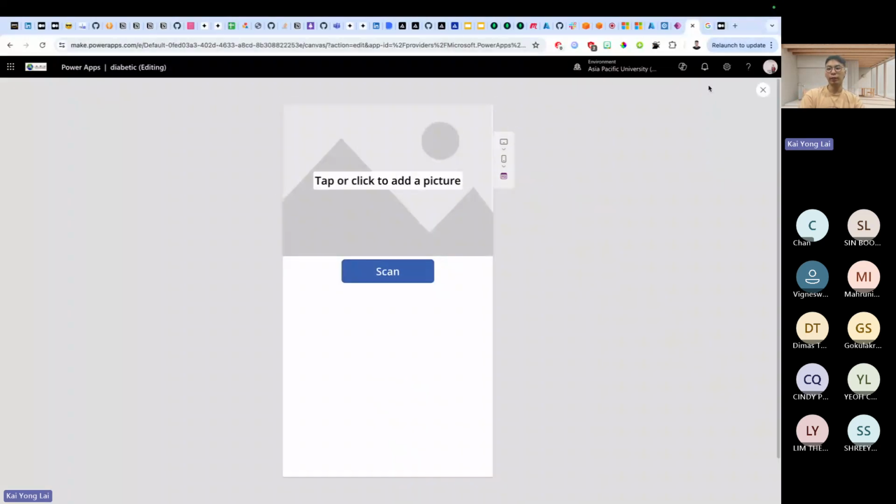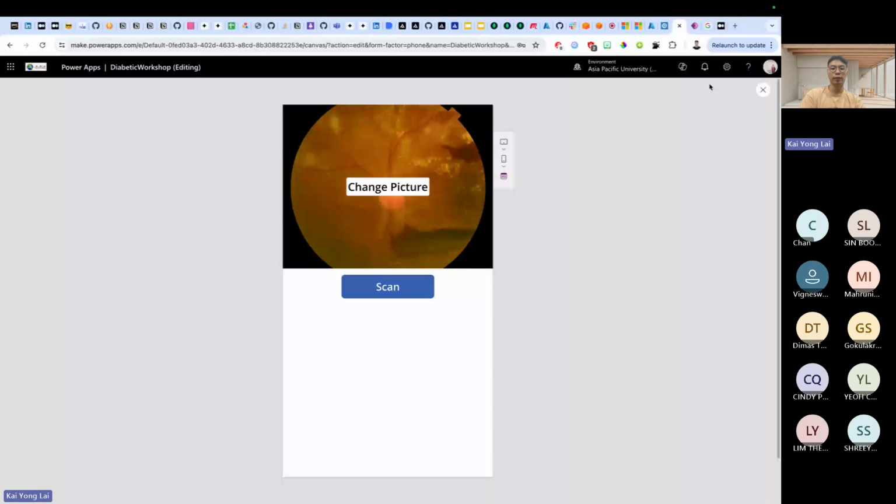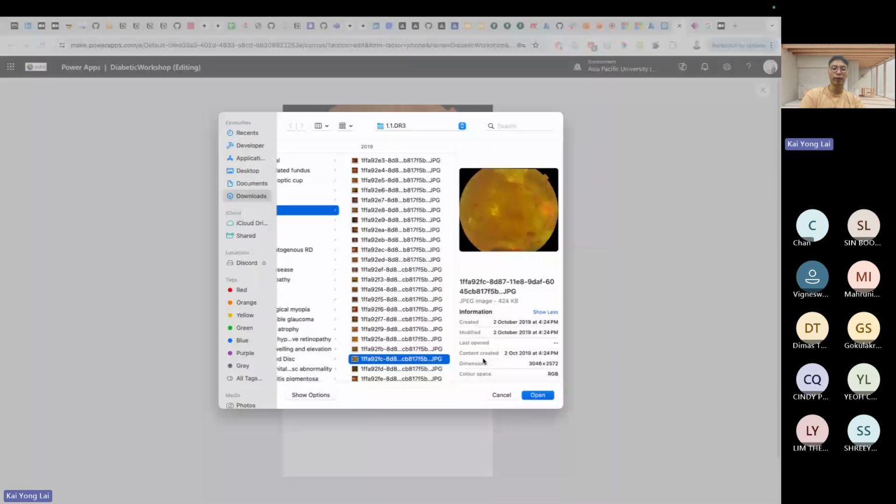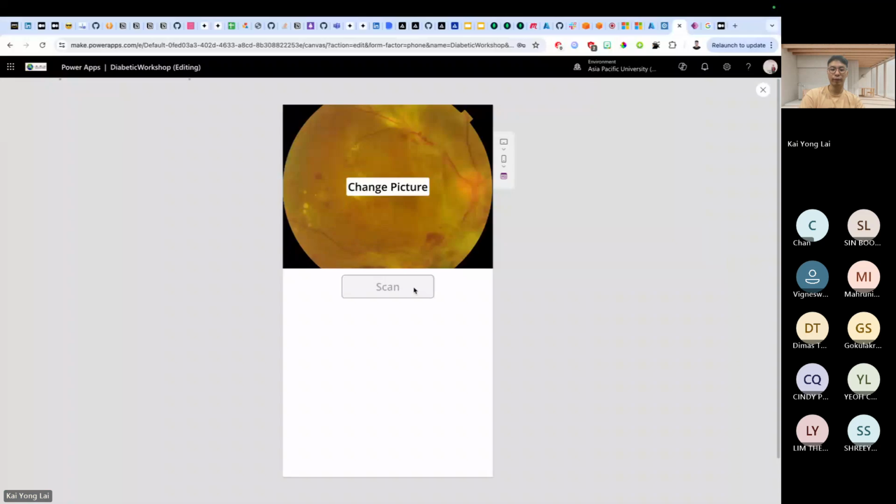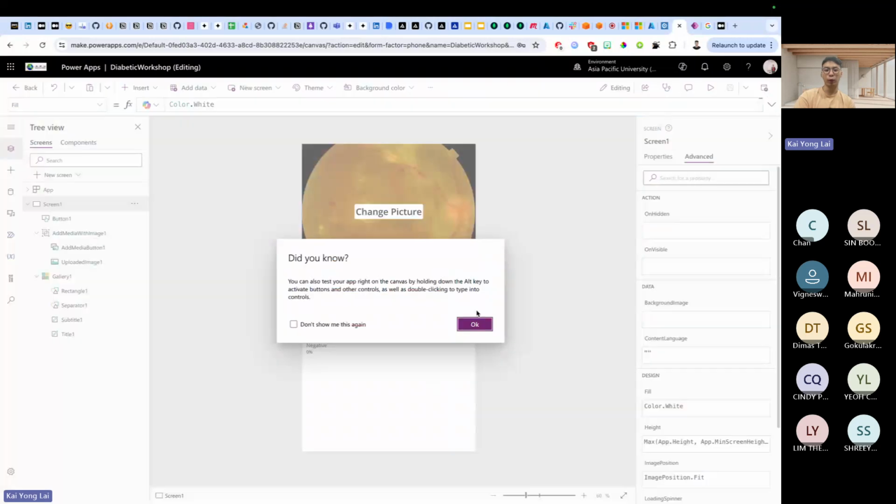Okay, so you can run, oh, this is the previous one. Okay, so you can run this. Just now we already placed the image. Of course, if you want to change it, you can change it accordingly. Then you click on the scan. And voila, you see? Now we have our integrations ready. We can see the values of the predictions directly on our application. If you want to publish it, that works as well.